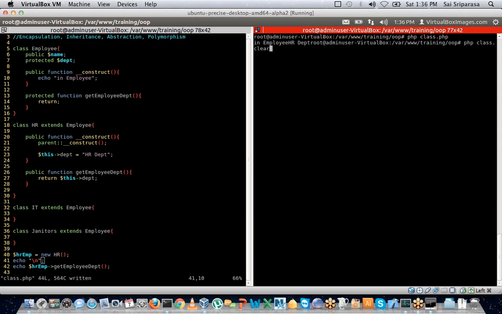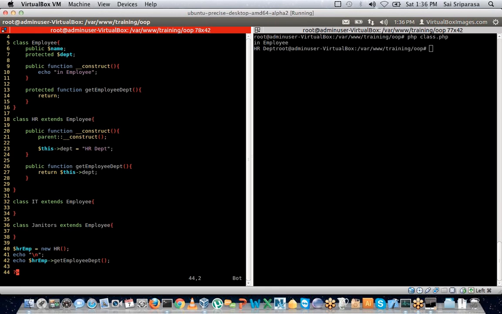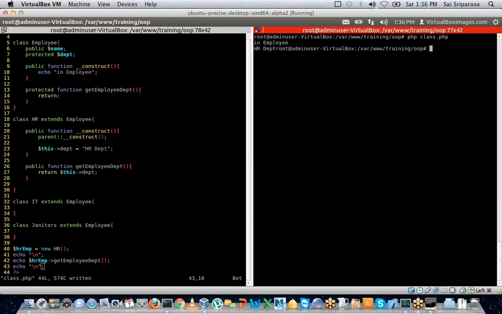If not, let's go to the browser. Yeah, okay, it seems to work. So let me actually come in here. So added two lines. Okay, so you all understand this example, right?